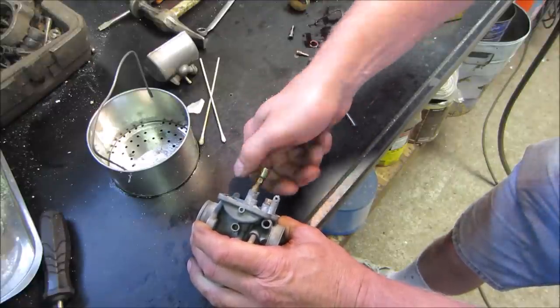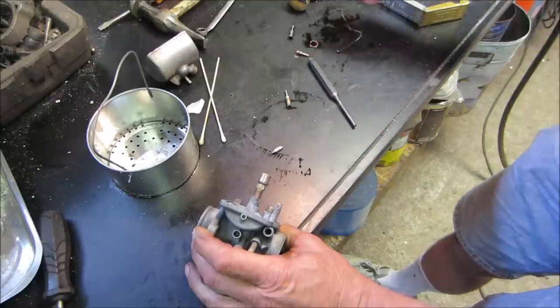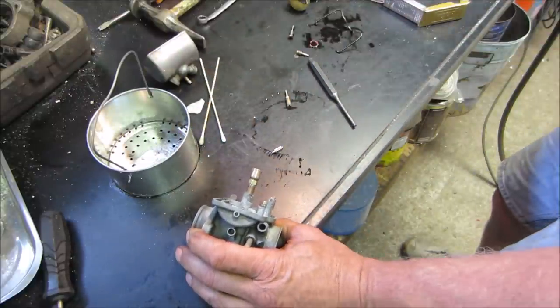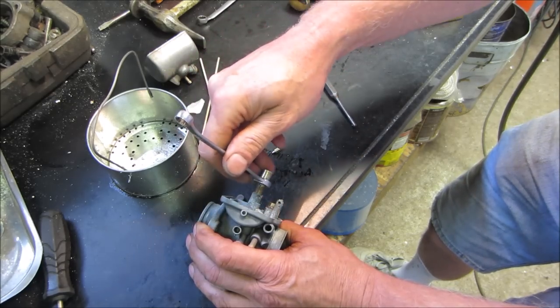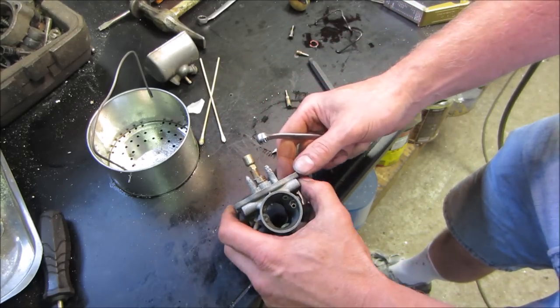Want to start for me? I'm just going to go round and round and pretend. Was that a 10? It looks smaller than a 10. Yeah, it's smaller than a 10. It was a wrench that was laying around.